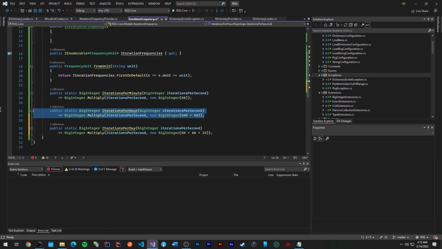And let's say while I'm copy pasting this function to write the per day function, I changed the name to per day, but I copied over the wrong code. But I added 24, so it looks right. Syntactically this all works, this will all compile. But when I go to actually run and use this code, I'm expecting much shorter numbers, but I'm getting much larger numbers. It might lead me to dig into the code if I ever figure out this is a problem. This may go unnoticed for a long time.